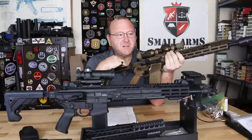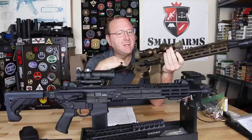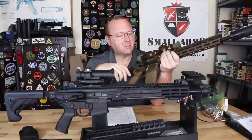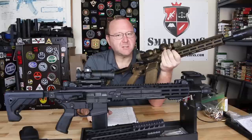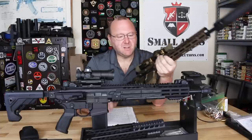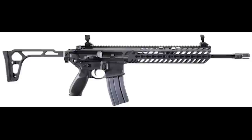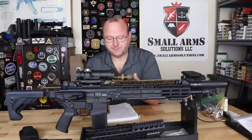Today we're looking at the SIG Spear Light, which is basically the most modern version of the MCX carbine. This comes very much along with the M7, the new rifle for the U.S. military, at least what the Army says at this point, the 6x51mm rifle. That particular rifle was developed more recently compared to the MCX. The MCX is what we see here, which made its appearance around 2012. So we're just going to give you a brief history of the original MCX, and then we're going to get into the Spear.